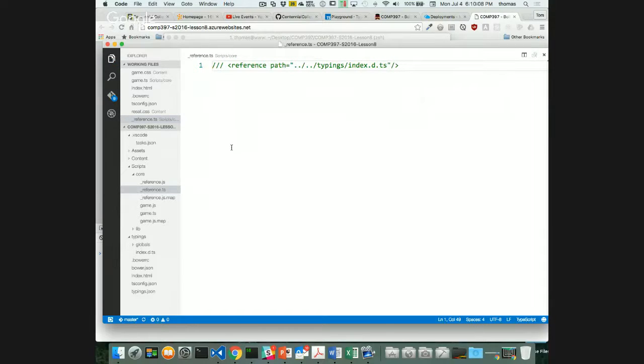When I save it, it's going to transpile. That's okay. But this reference path is the one that I'm going to use to reference this file over here. Why? So that way I only have to update this file from now on. I don't want a slew of references on the top of my file, right? That's a pain, right? I only want to reference this file, and I want to add all my references in here, somewhere outside, because I don't want to clutter my file with references, which I would have to do for different modules. Each module requires a reference, right? All right, whew. Let's check this out.